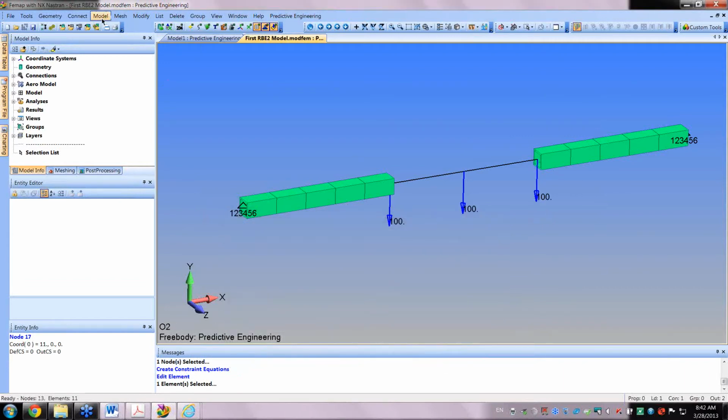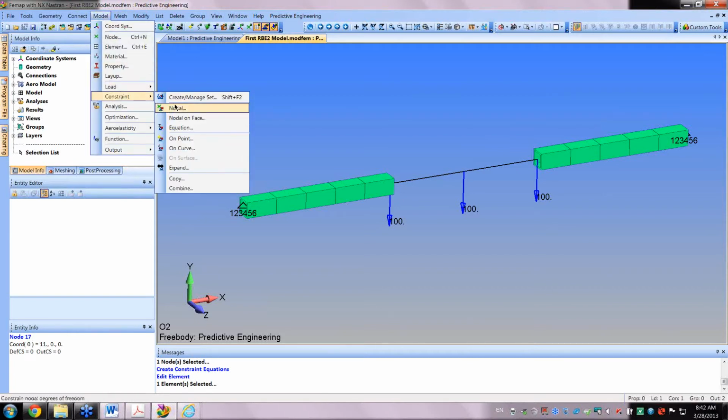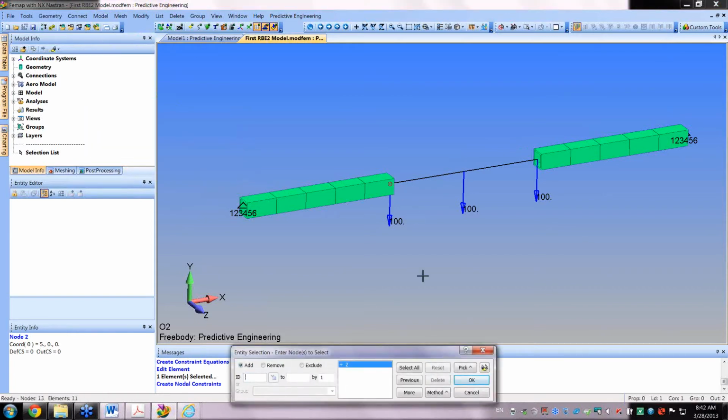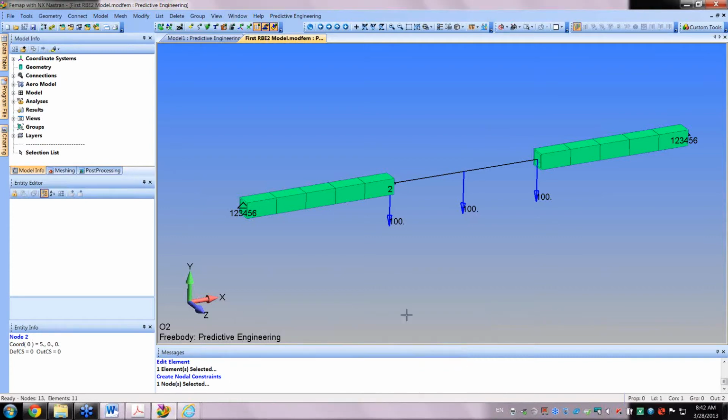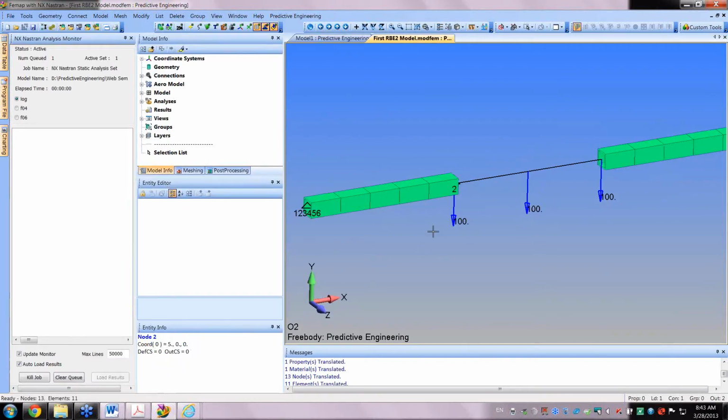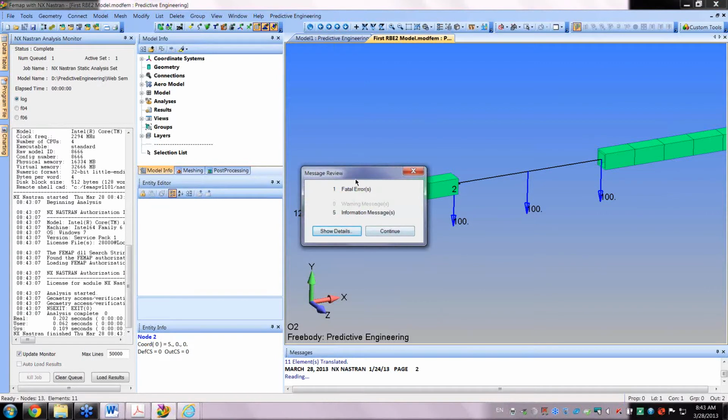So now, if I were to go in, constraint nodes, and if I were to grab that node, fix it, apply an SPC to that degree of freedom, like that. Now, in the white paper, this element also has the TZ degree of freedom enabled. But I'm doing this slightly different, because this model has a little history, but I don't want to follow too verbatim. And then here you go.